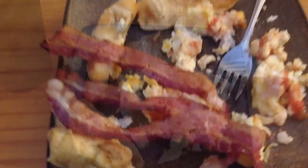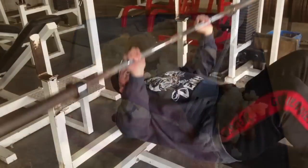Bet you didn't know I was out of town again. Headed out to West Texas and came back. Just finished up this breakfast with the eggs and the twisted biscuits, black coffee, and bacon.